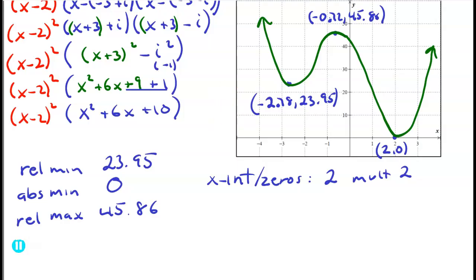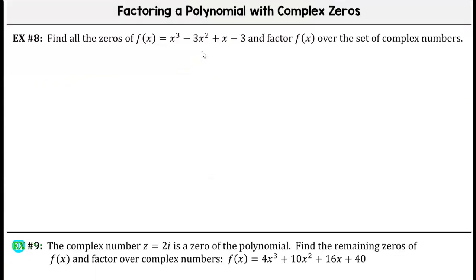All right, so I'm going to keep on going, do a little bit more practice here. So it says factor a polynomial with complex zeros, right? And find all the zeros of f of x of this polynomial. So, okay, it's saying complex, so if we factor this, we're guaranteed to get some complex answers. Now, here's a little type of factoring technique. There's no GCF, but whenever there's 4 terms, there's a possibility to use a technique called factor by grouping. So that's what we're going to try here.